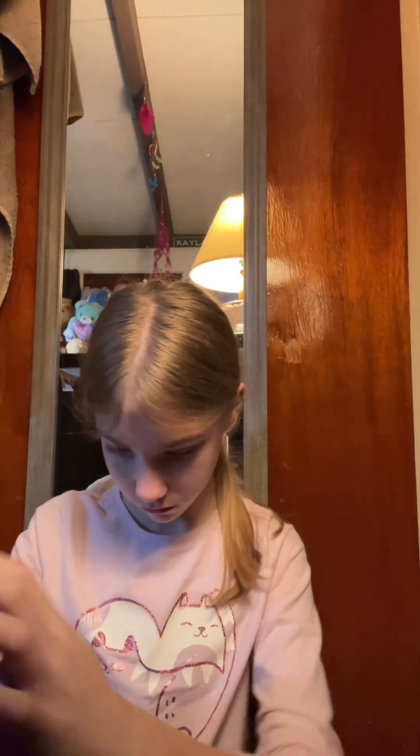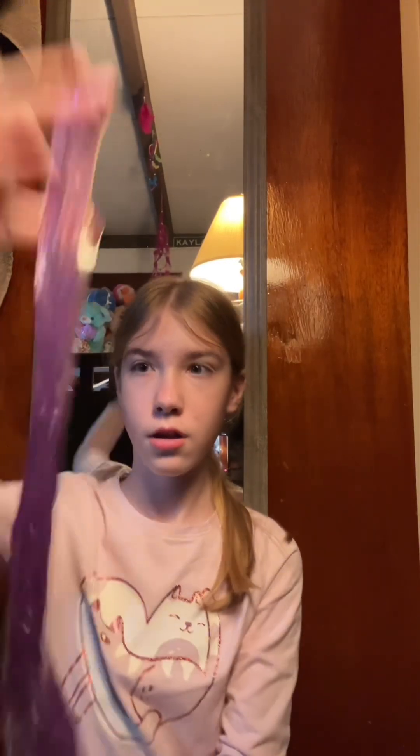Now we're gonna add a little bit of glitter on top. We're not gonna add a lot right now — we're gonna drag it across. This is giving rockstar vibes, low key. If I added all of it it would be thick. Actually, I'm adding all of it because why not. Okay so it might have been a bad idea but we got all of it mixed in — now it's literally just stars everywhere in the slime.